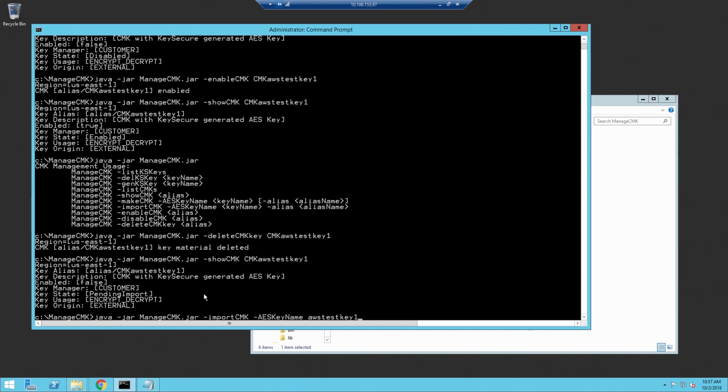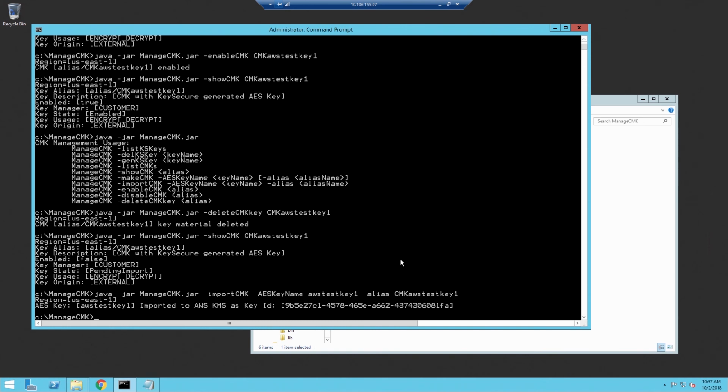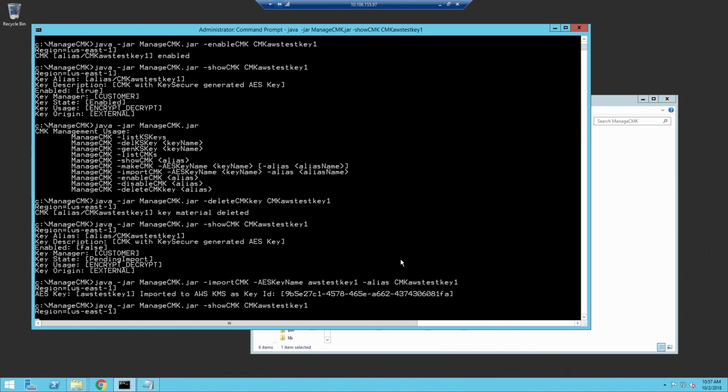So now we can use the import CMK option, specifying the same key from KeySecure that was used to originally create the CMK, and that will re-import the key material. It's important to note at this point that you would not be able to import key material using a different key. This needs to be the key that was used when the CMK was first created. Now if we use the show command again, we'll see the key material is present.